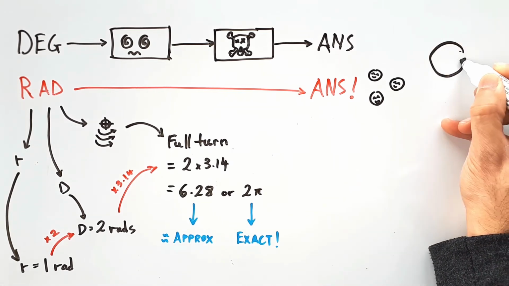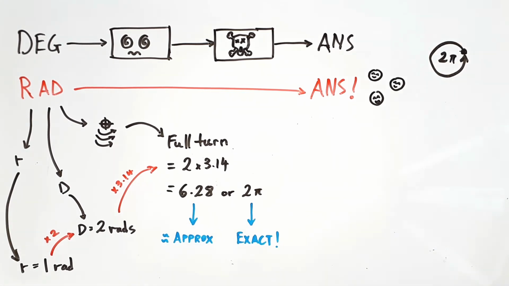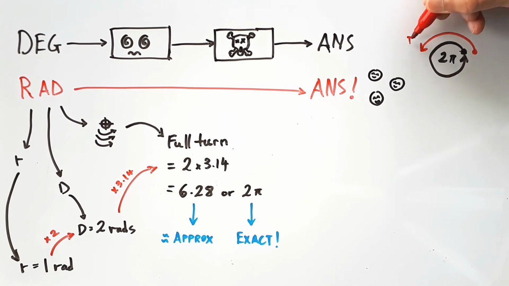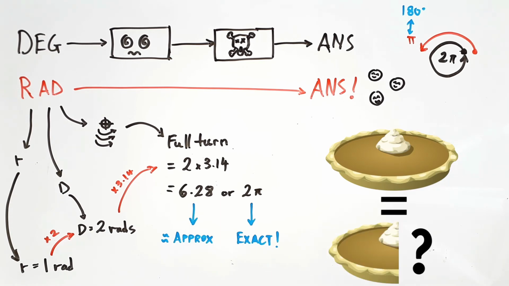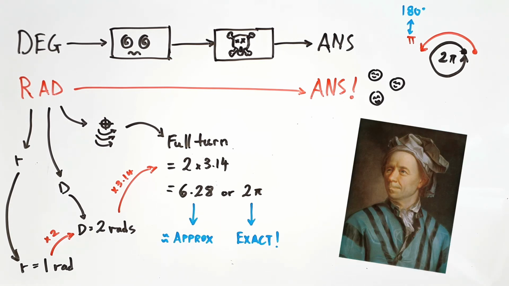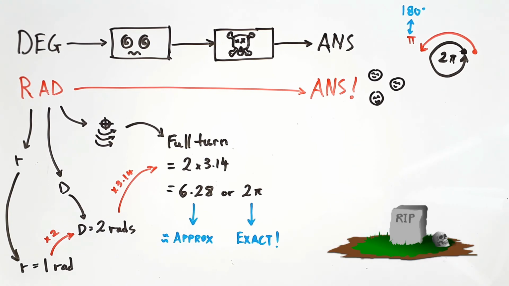If a full turn is 2 pi radians, that means half a turn is pi radians, yeah? This is where we bridge the gap with degrees. Since half a turn is 180 degrees, we can relate the two ideas together and say 180 degrees makes 1 pi halfway around the circle. Don't ask me how a full pi is just half a pi. I'd ask the great mathematician Leonard Euler, but he's been dead for 2.5 centuries now.